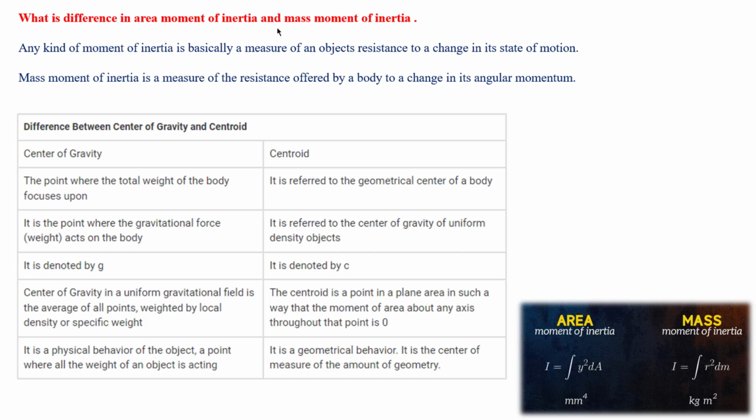For this, let's say if I'm just taking the imagination, if I consider the mouse and try to hold it and balance it on the finger, if you are able to balance it at a certain point, that would be the centroid, we can say. So the whole mass is concentrated on that point, whereas the center of gravity is the point where all the weight of the object will be acting, exactly at the center.